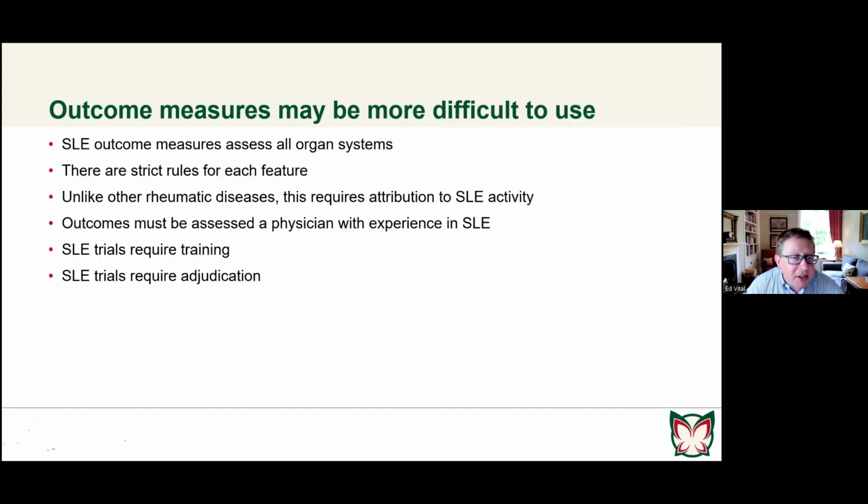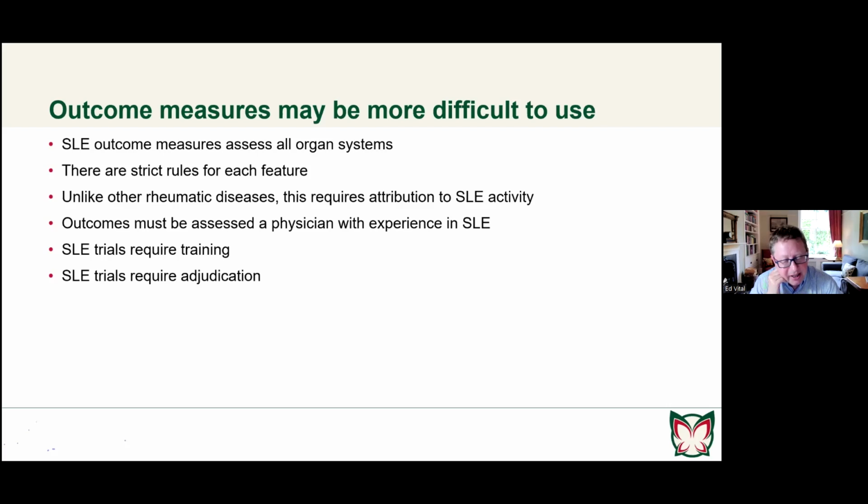And some of that, not all of it, but some of it relates to outcome measures, which we're going to talk about quite a bit today. Why are outcome measures difficult in lupus? I think a lot of people get frustrated with those of us who created the outcome measures, but it's not just that the outcome measures were badly designed. Maybe they could be improved, but actually they're quite good. The problem is lupus is just a difficult disease.